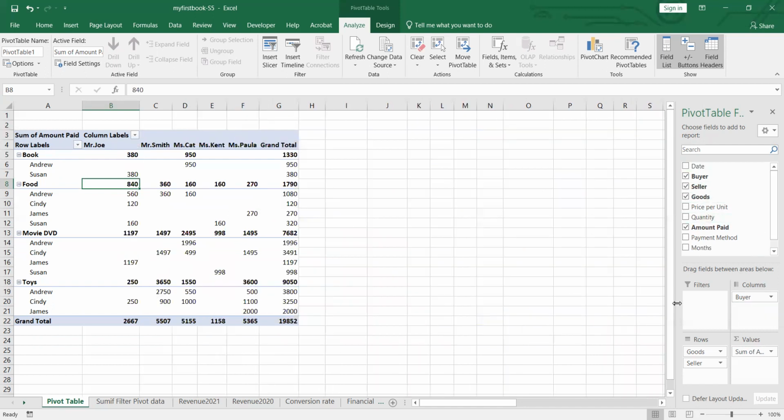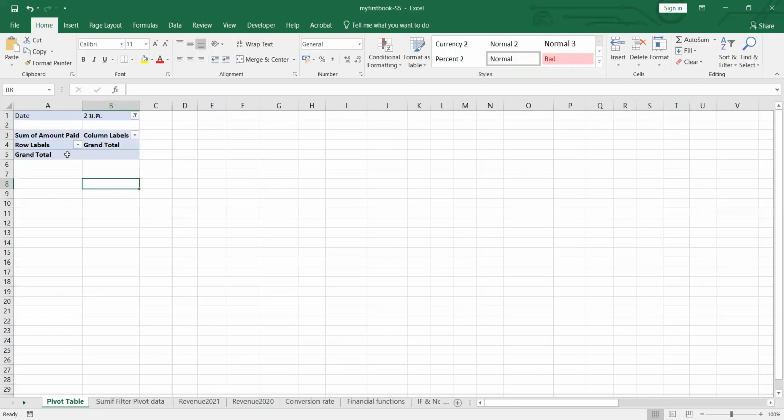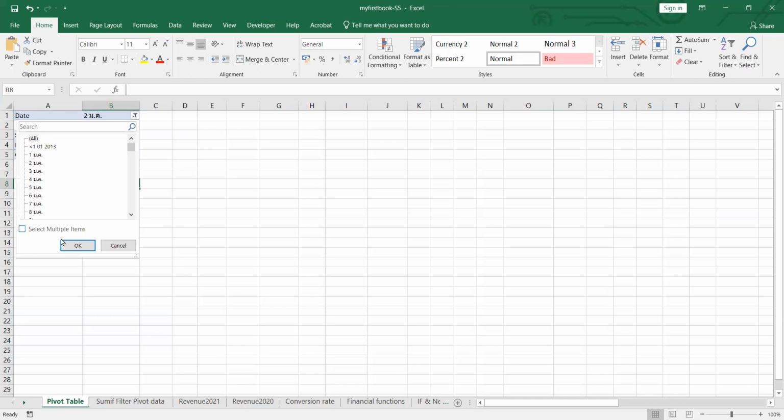You may not want to have the date in there. What if we just use date for the filter? Just drag date to the filter. You can see that there is another level where you can use the date to filter, so you can choose the date that you want and see the sales of the products in here.